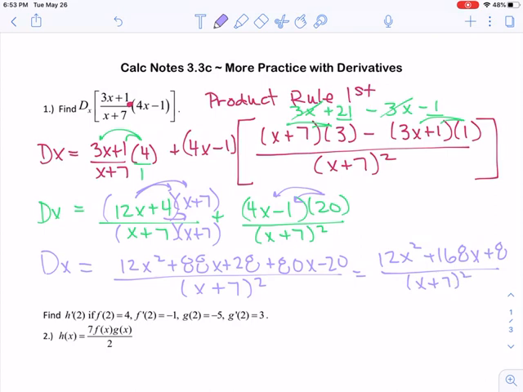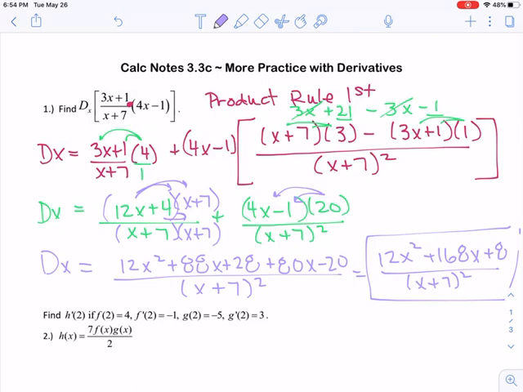If you wanted to, you could factor out a 4 out of the numerator, and if you did that and you checked to see if it could be reduced any more, you'd be figuring out what multiplies to 6 and adds to 42, which isn't possible, so I can't factor my numerator, which means I can leave it like this, or I can factor out that 4 out of the numerator.